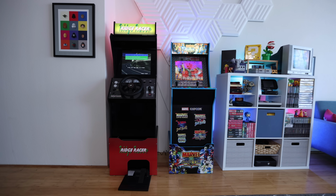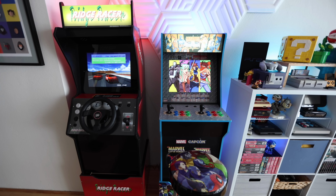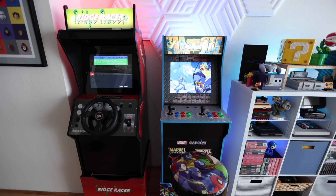Capcom one, I'm going to use that to basically install just a ton of different arcade games. The one on the left will be all driving games, so I'm going to include things like Outrun and Hard Drivin', all these games that I really loved as a kid, all in the same cabinet. And each of these will be a weekend project on their own, and I think because it takes so much of a time investment, I just never gotten around to it.